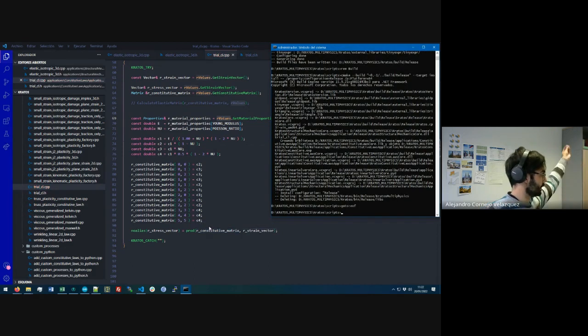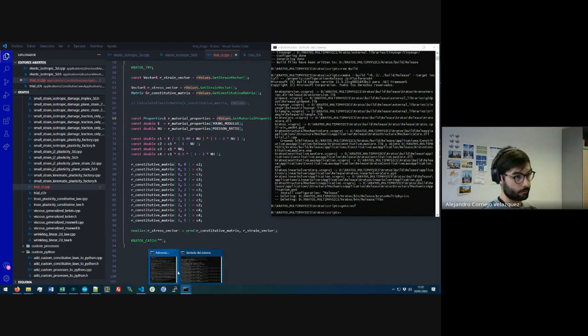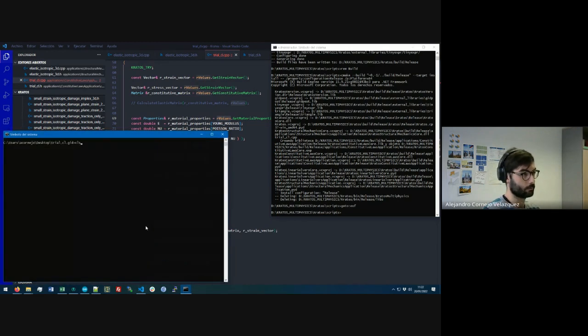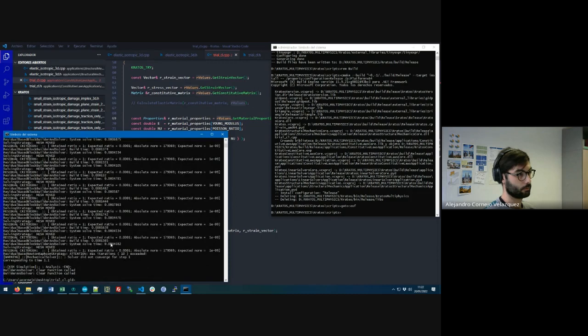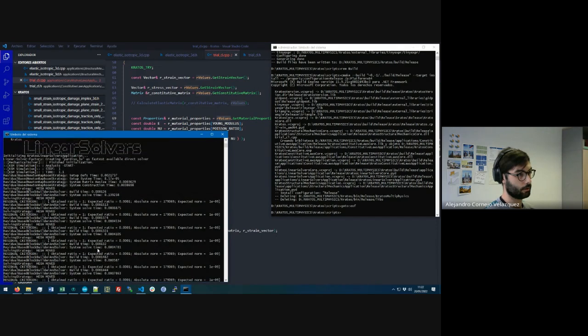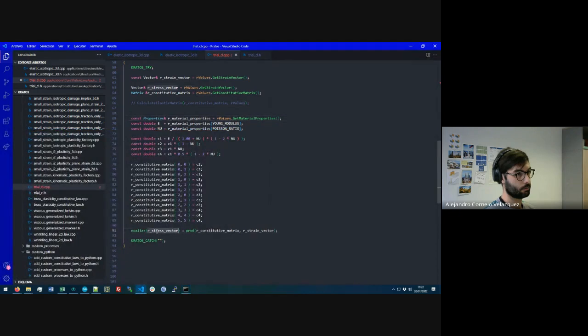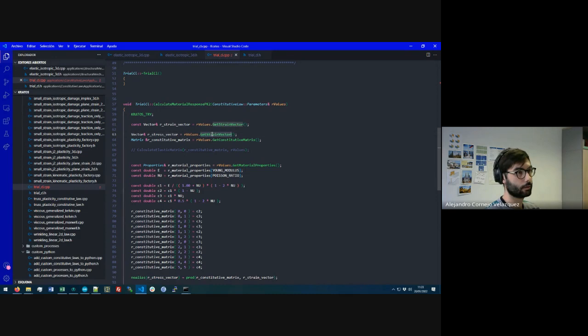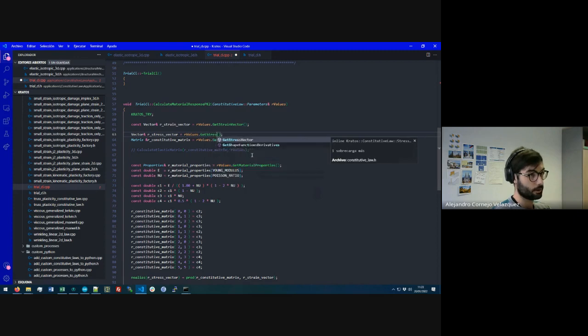So now it takes the strain. It computes the C. It multiplies C times the strain, and this is the stress. Something is not good. Look, I was saying that the stress is the strain.